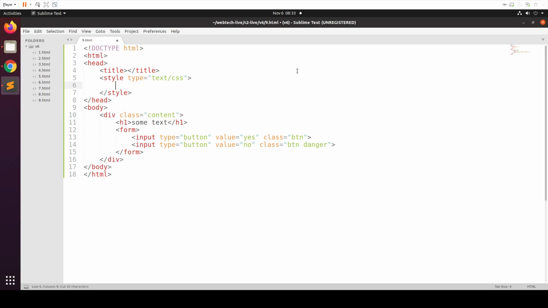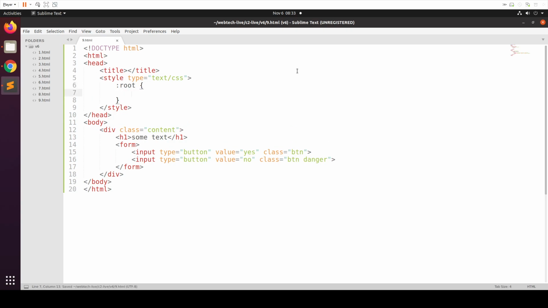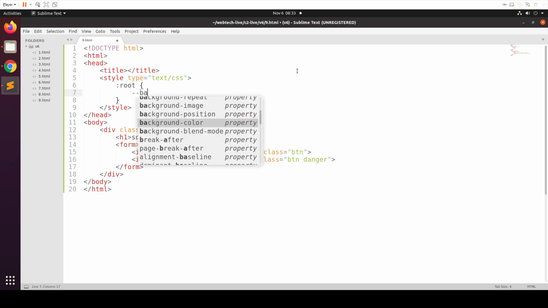However, in modern CSS, I have a pseudo-class which is called root, which is a good fit for this because it's distinct, although it's equivalent to HTML. It just has a different specificity. So let's say we have a base color, which is the background of our application. We're going to say base color.